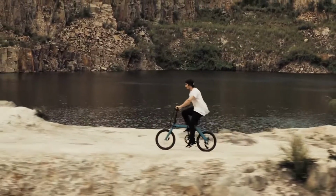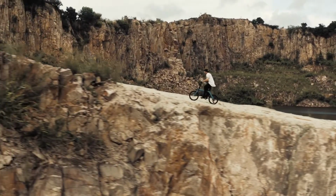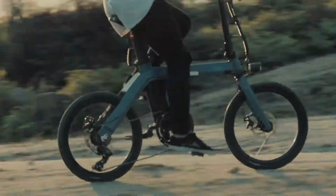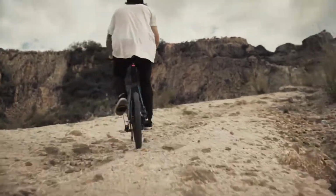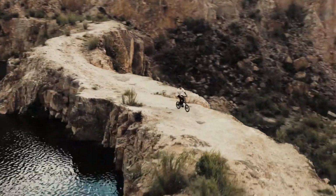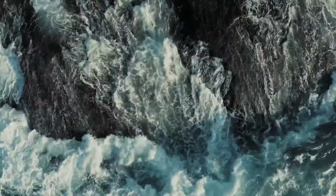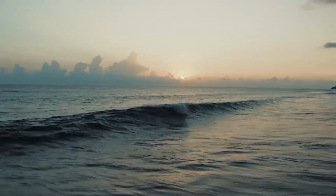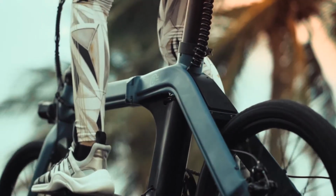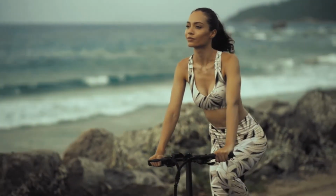The FIIDO electric bike offers an outstanding riding experience due to its 20-inch wheels and Shimano's 7-gear transmission system, which provides stability under any conditions. No matter how fast you are going, the dual disc brake system immediately slows you down. One charge lets you travel up to 100 kilometers on a flat road and up to 50 kilometers while using built-in power boost mode.